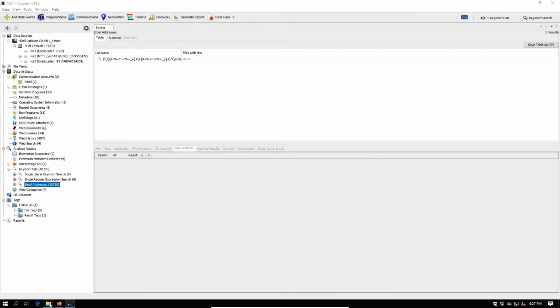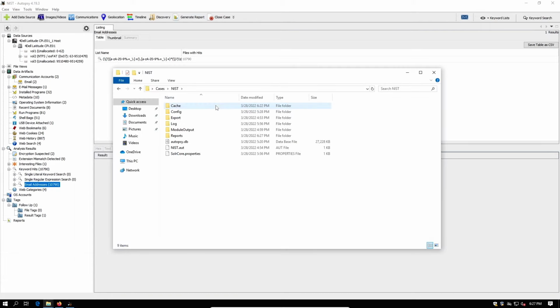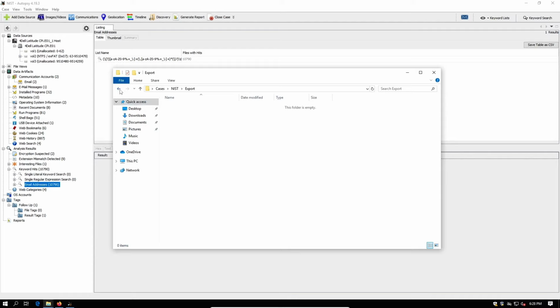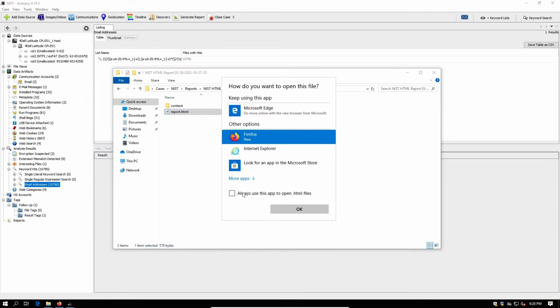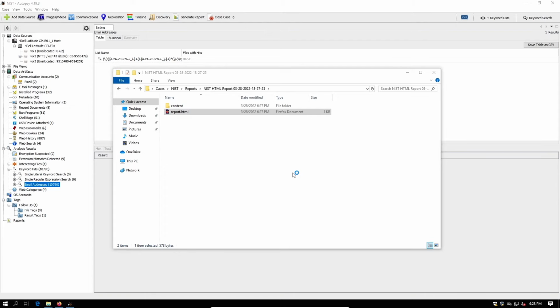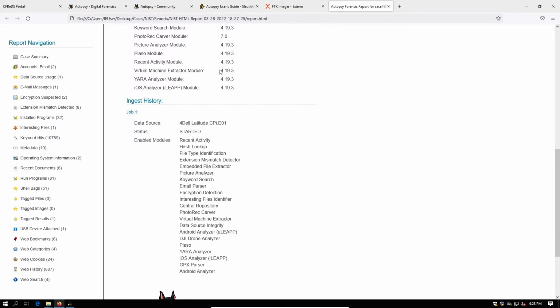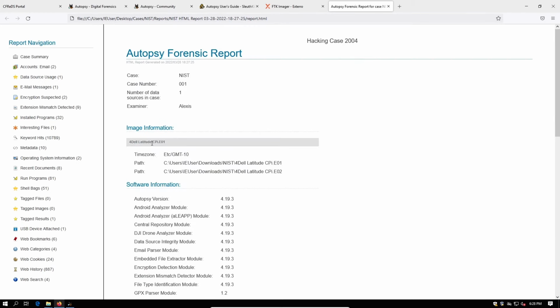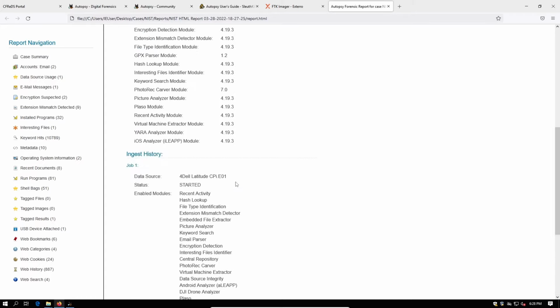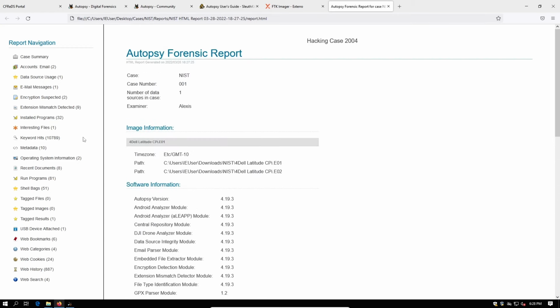And if we take a look at the directory where it saved it under cases and NIST, we have the export there. Sorry, not export, we have reports. There's the report there, and then we can click on the HTML page. That'll open it up. We can open it up in Firefox. There we are. And we'll give that a couple of seconds, and there we go. If you had added more comments regarding interesting files or information, then you'd be able to have only that information displayed. But it displays the case number, the examiner, image information, the software information in regards to what system was used to perform this analysis.